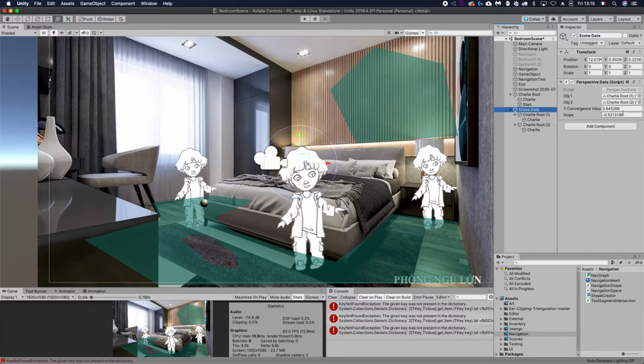But yeah. And then the slope is how it moves away from that y value, like how big it becomes. So if I increase the slope, I can't, because it's calculated automatically. But if I change that, then it's going to change how much faster the character becomes big or small.